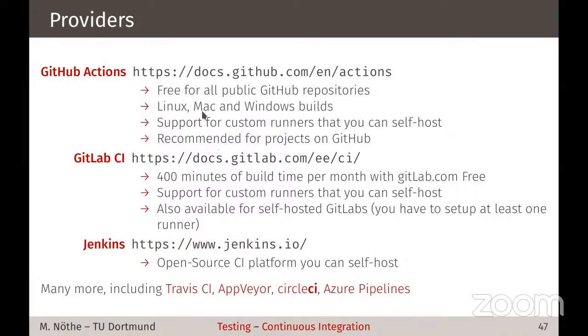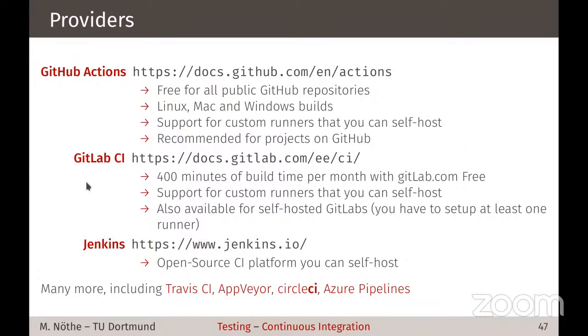And if you have private repositories, you can either pay for GitHub to let you use the GitHub Action system, or you can also deploy your own custom runner for these CI systems on your own computers and then use that to run the CI tests using GitHub Actions for your private repositories. And I would really recommend to you, if you have a repository on GitHub, to first try out GitHub Actions, because it's a really nice system. It's well integrated with GitHub, and it's for free for public repositories.